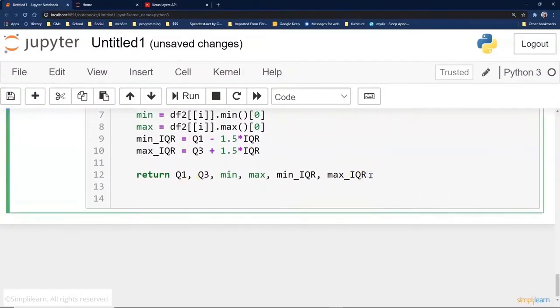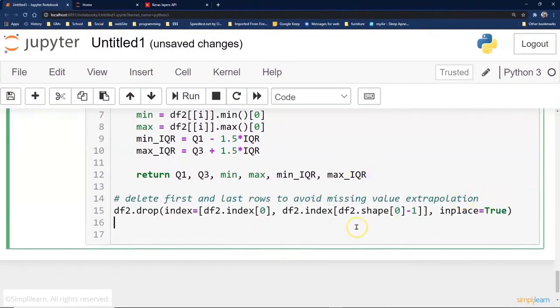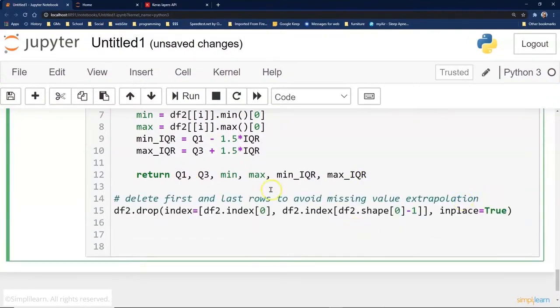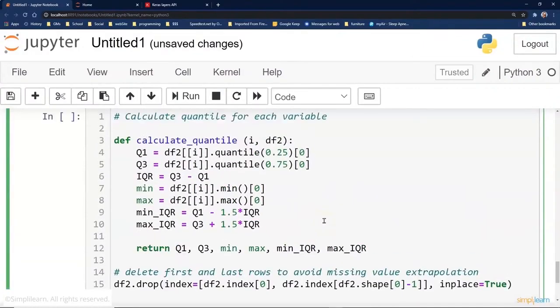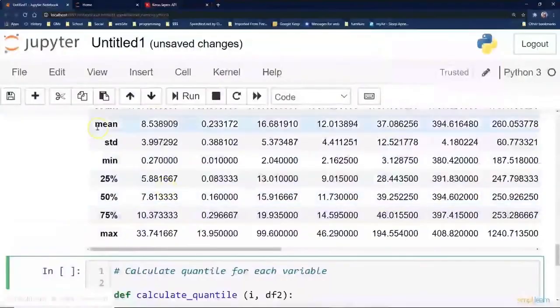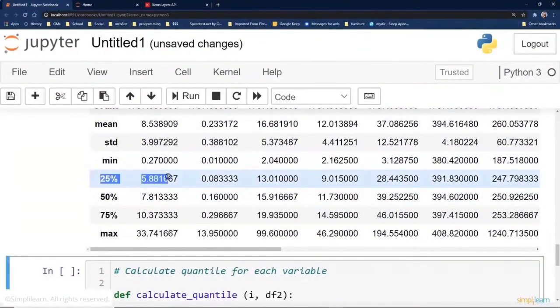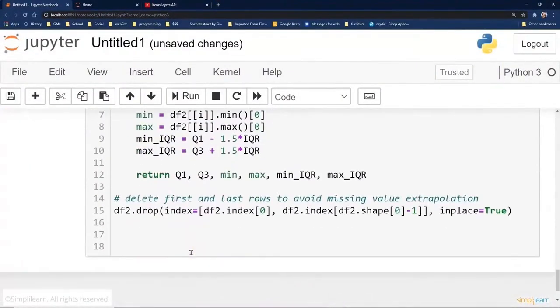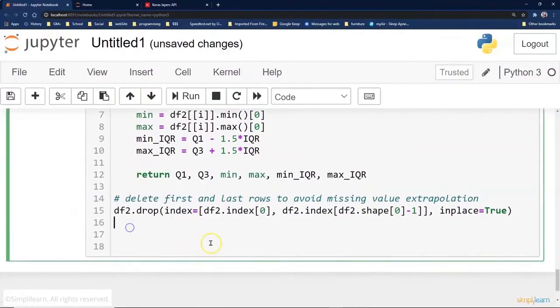Let me put the next piece of code in here. We're going to drop a couple things, our last rows and first row, because usually they have a lot of null values, and the first row is just our titles. So it's important to drop those rows in here. And so this right here, as we look at our different quantiles, again, it's the same. We're still looking at the 25 quantile here. We're going to do a little bit more with this.